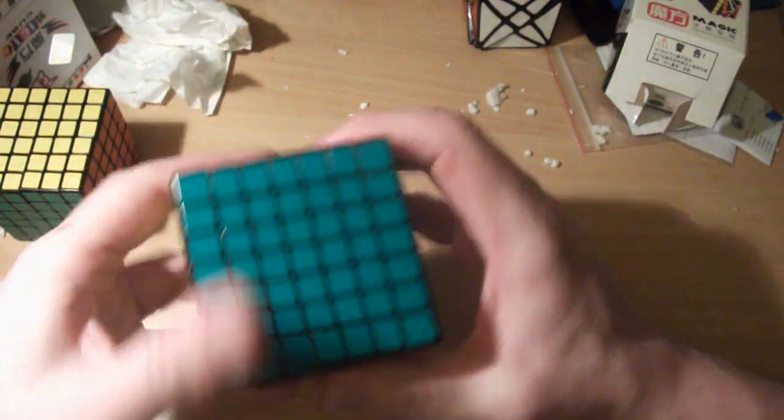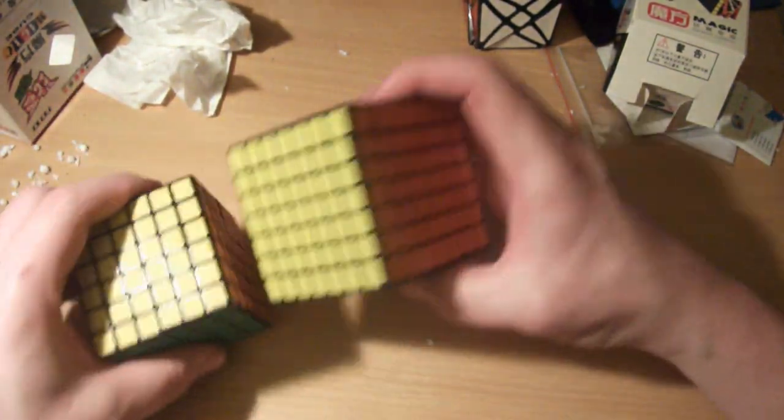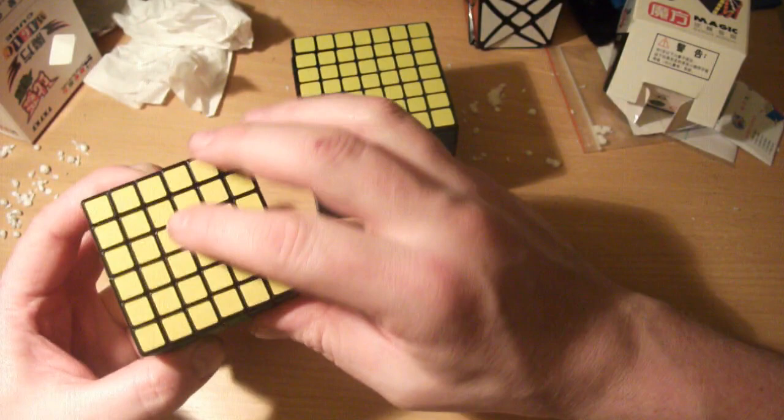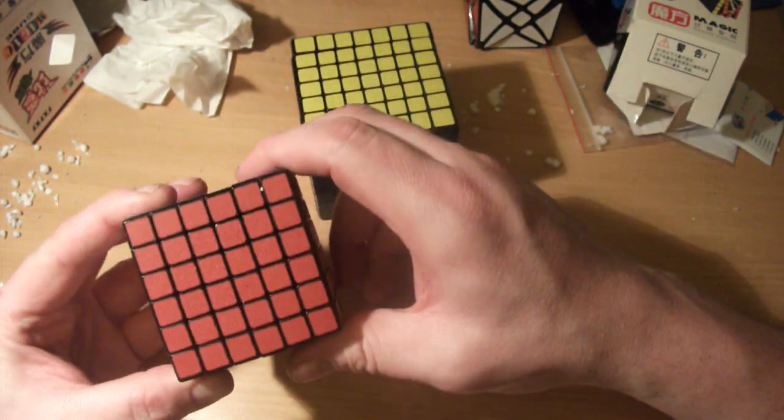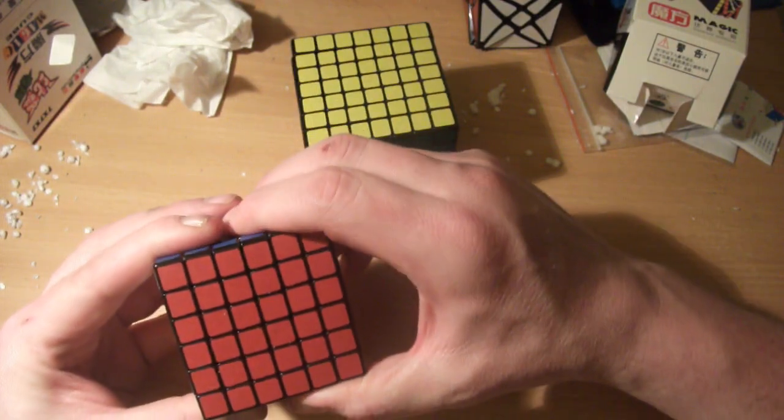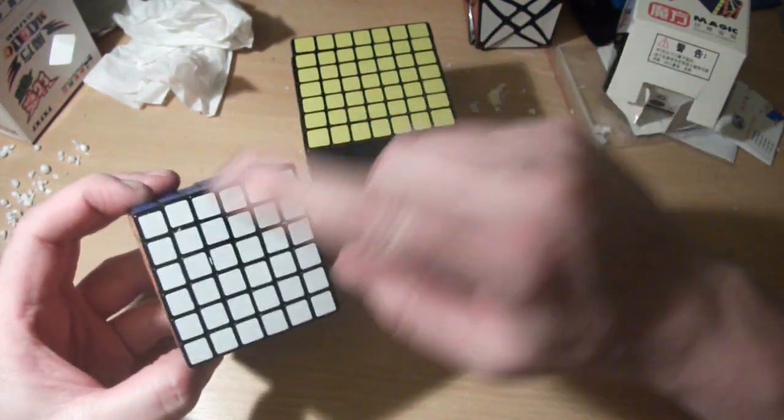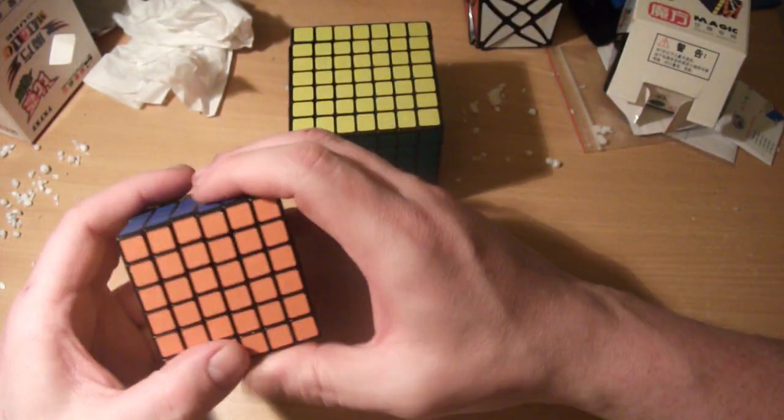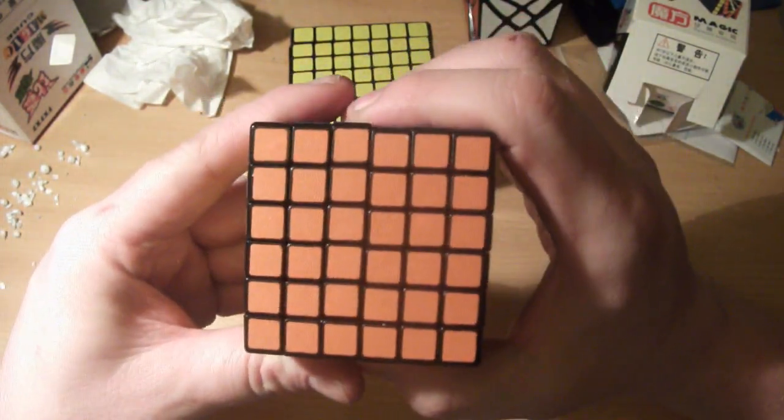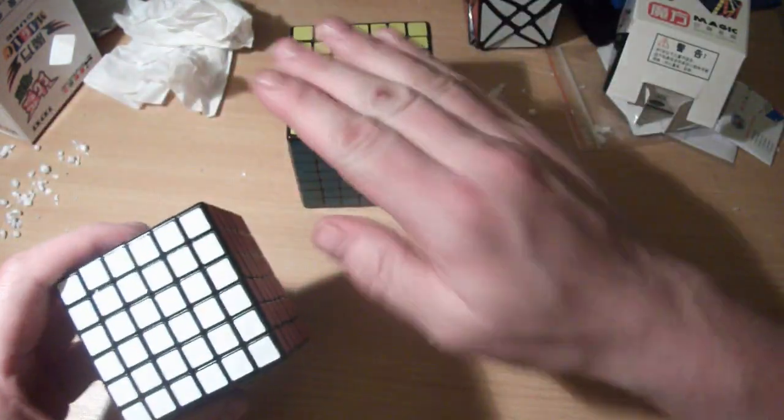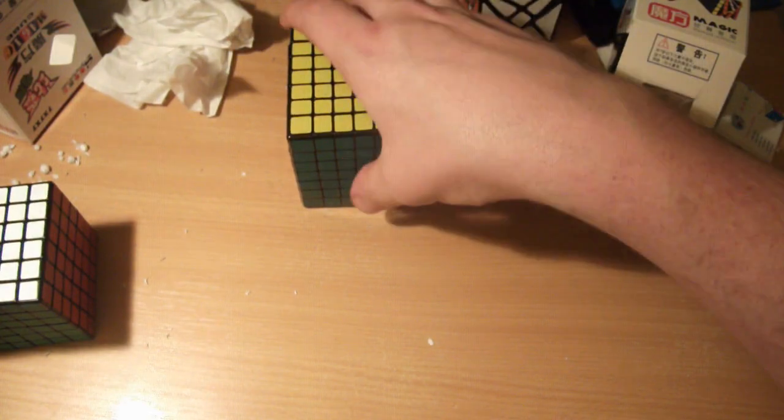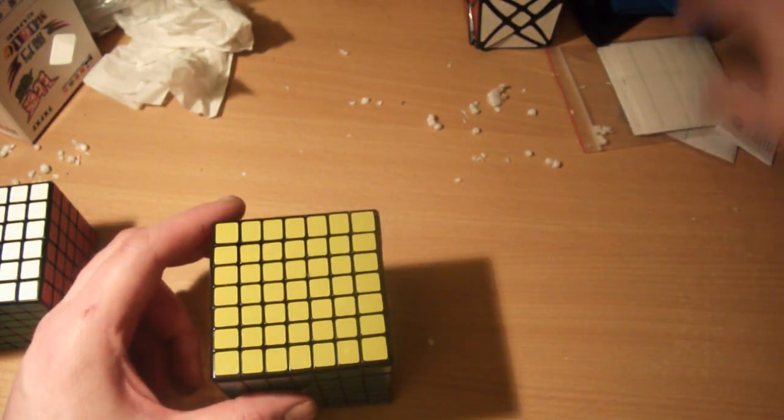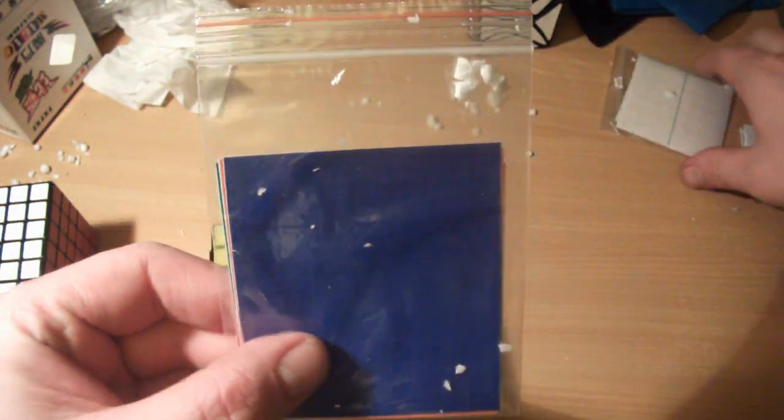That's feeling better now. Size comparison with the 6x6 to begin with: well, the stickers are very different, actually. The 6x6—I didn't realize—it's got textured stickers on it, which are quite nice, and they're all very well placed, actually, excellently placed, much better than I could do it. I'm really not good at sticking puzzles. Yeah, they're quite nice. I don't know if that'll show up on the camera or not, but they're actually textured stickers, whereas the 7x7, they're not—they're just normal standard ones.